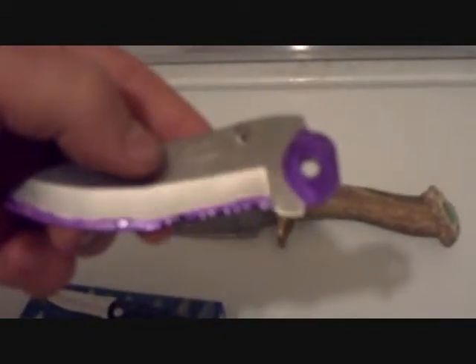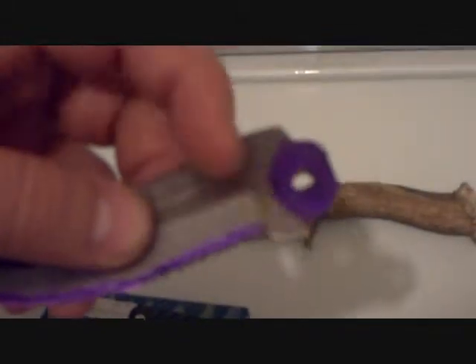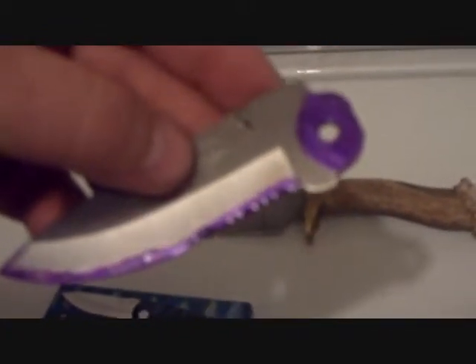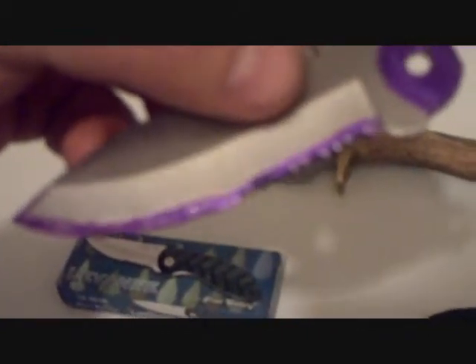I do like the texturing on the grip of this knife, so I figured if it turned out to look decent, it might be worth having. Now, next thing I want to talk about is after you get the knife out: I'm going to be using purple nail polish for visibility so it can be seen well on camera. The main thing to remember is you want to coat the areas that you want to remain shiny and smooth. On this side of the blade, the most important places to coat first are right where that bolt runs through the knife blade — you want that to remain smooth and have that steady, smooth open-and-closing action — and you definitely want the edge. Let that acid get on the edge and it's going to be hard to sharpen.